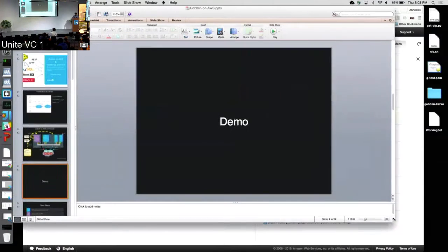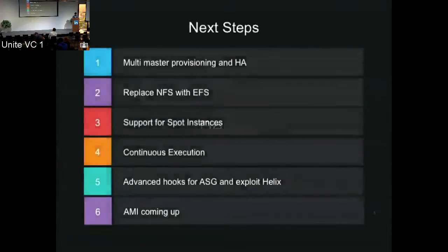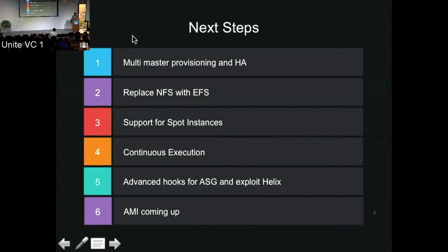Just going back to the presentation. Okay. So right now, like I said, there is only one master, but we are working on getting multi-master, where if one master goes down, you still have other masters looking out for you, and that will ensure a true HA. Although today also, if the master goes down, the ASG would bring up another node and it will register as a master. There will be some rework for some tasks, but it will still resume from where it left off.